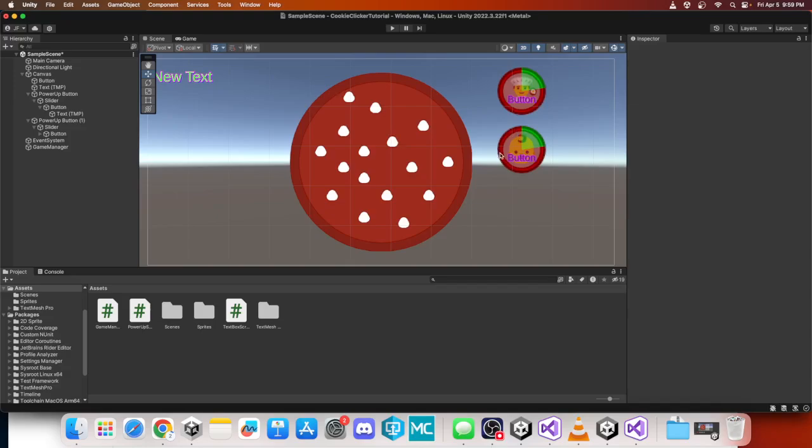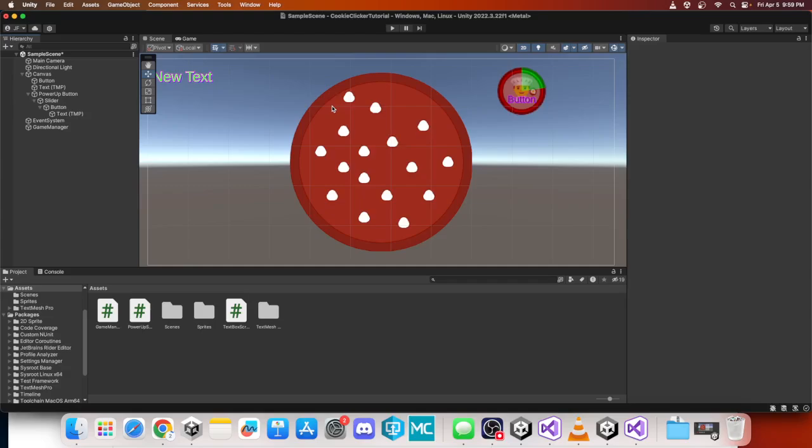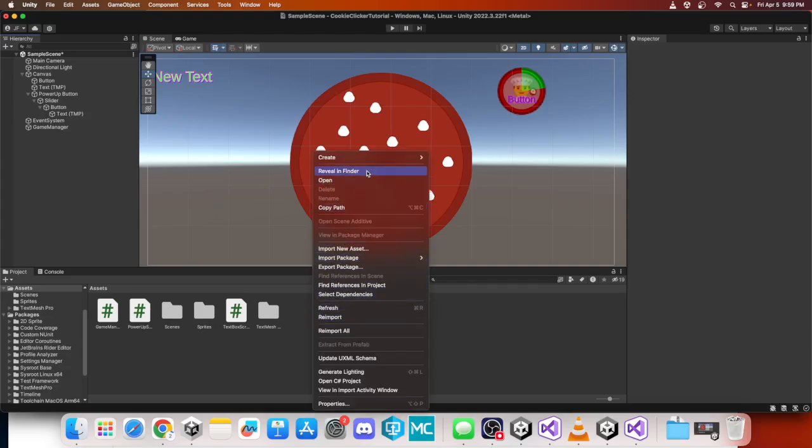There's a couple things that we want to do, and the next one is we're going to delete this power up because we don't want it anymore. So I'm going to delete the new baby one, and now we're just left with this guy. I'm going to do a little bit of cleanup here in my assets folder. We don't really need this.